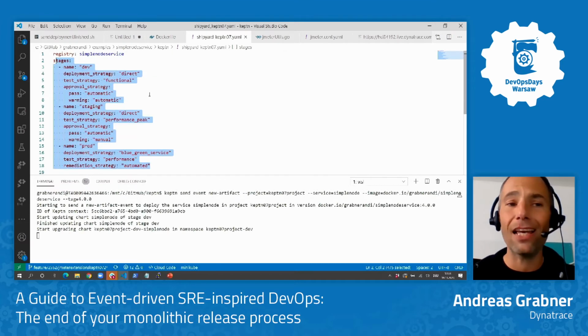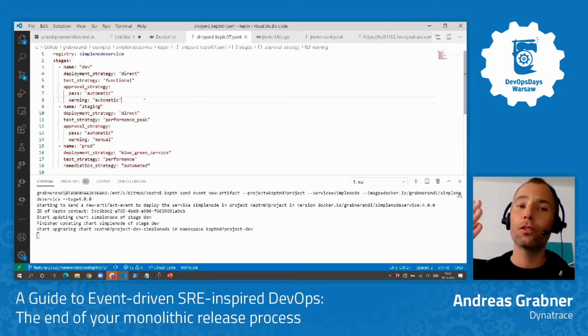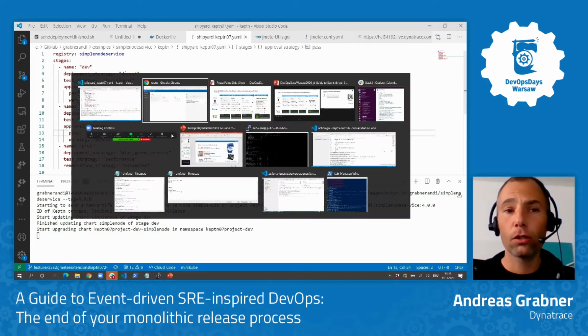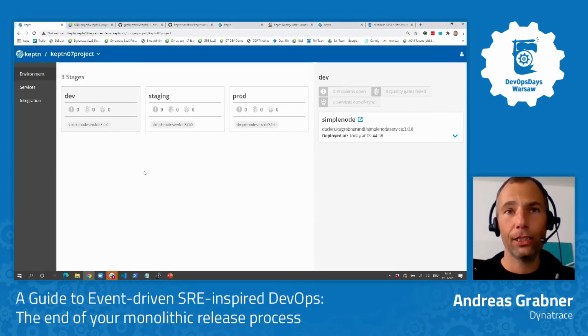This is really everything that I had to do in order to set up my Captain project for multi-stage delivery. I have this YAML where I specify dev, staging, and prod, what type of deployment strategy I want in each stage, what type of test strategy, and what type of approval strategy. And that's it. When I initially did a Captain create project, that's all I had to do, and it automatically created this for me.